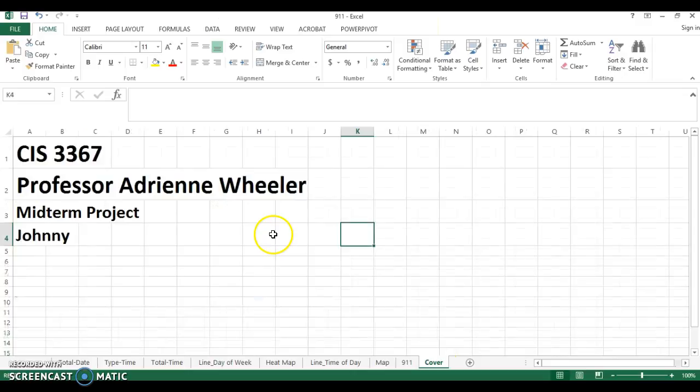The time is limited, so I will wrap up very quickly. I would like to say that I like the course and what I did for the midterm. It's very interesting to play with the data and try to find something useful and interesting by myself. What I found here is very useful for the police, so that they know how to allocate policemen effectively to deal with the phone calls, and they can even predict the number and make their work easier. Okay, thank you guys for watching, and that's it.